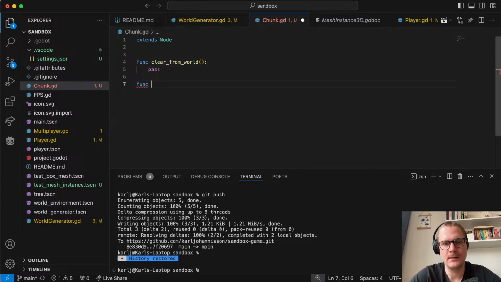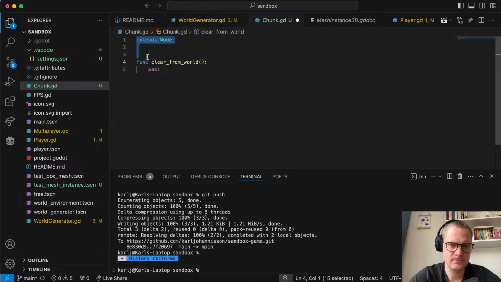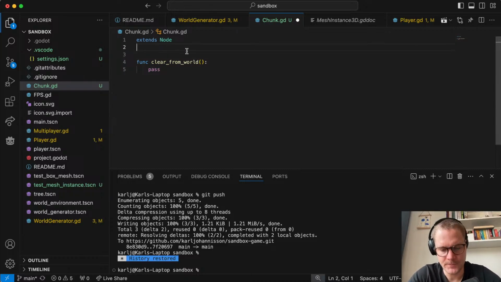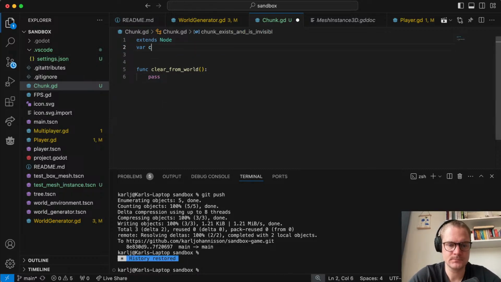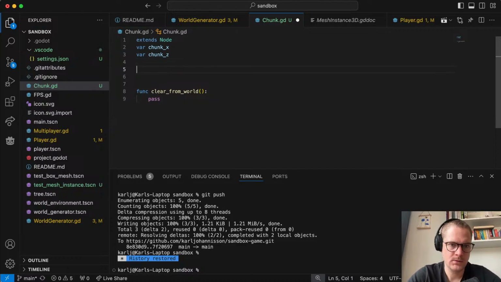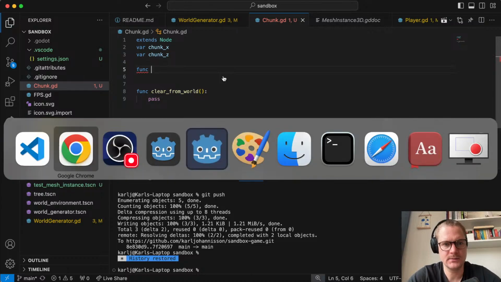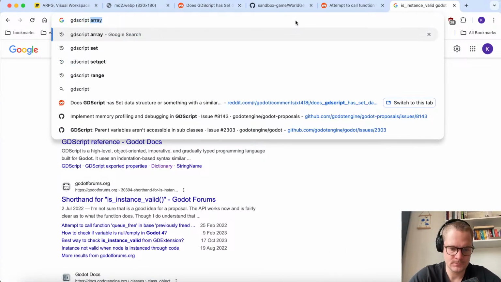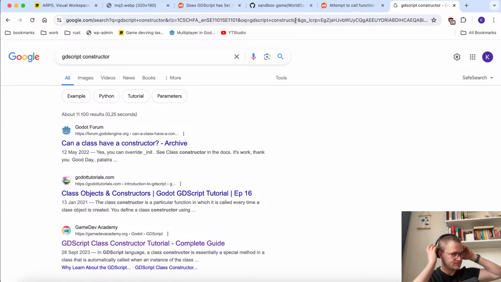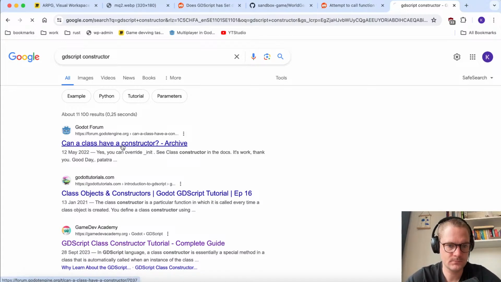Something like, it's going to need to have fields like chunk X, chunk Z. And so when we initialize it, I don't remember what that looks like in GDScript. Init.